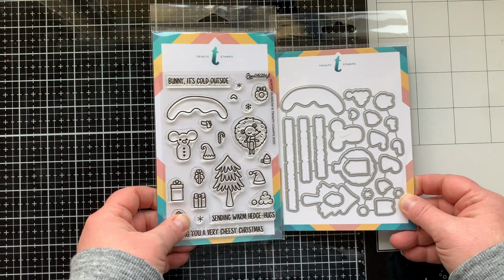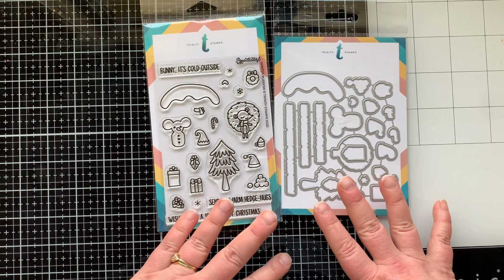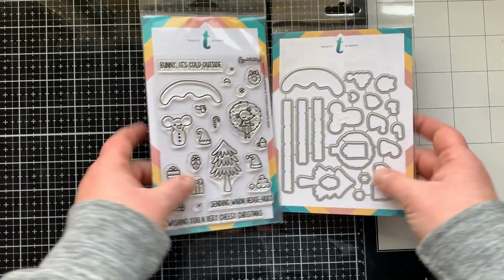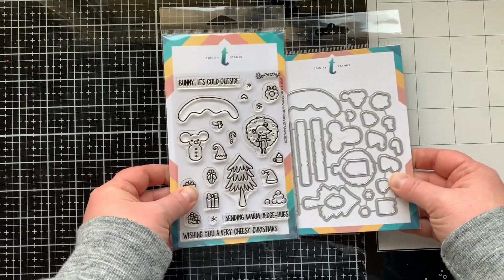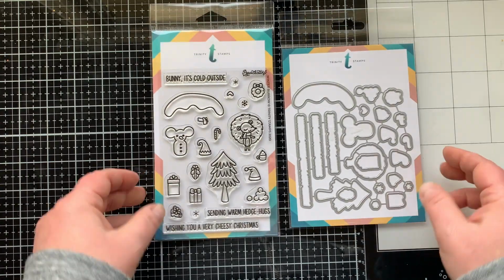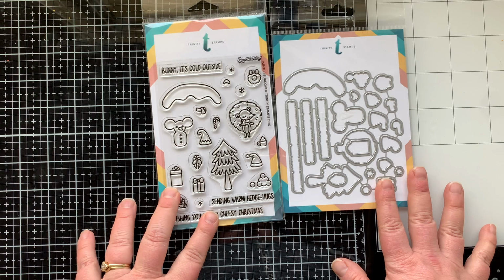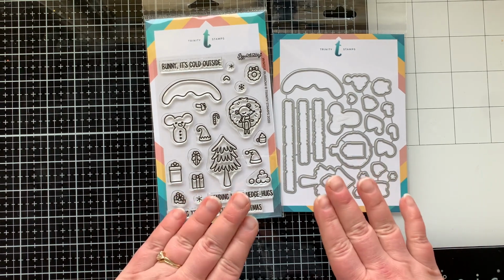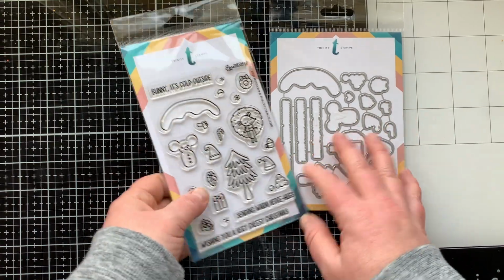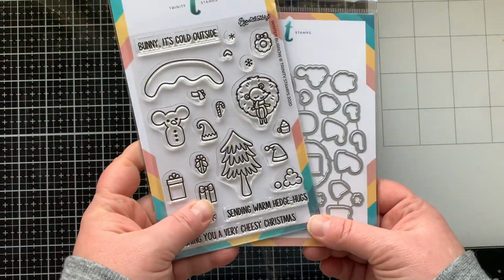I'm going to have a little bit shorter stamp set of the month series just to take a little bit of time off for family, but you'll see plenty of videos from me in December, so don't worry about that. But I am greatly looking forward to making some Christmas creations with this set. It also goes with the Mouse House, which I use together, so I have lots of fun ideas with this, and I can't wait to share them with you in December. So stay tuned. In a couple of days, I'll be back with a card featuring this stamp and die set.